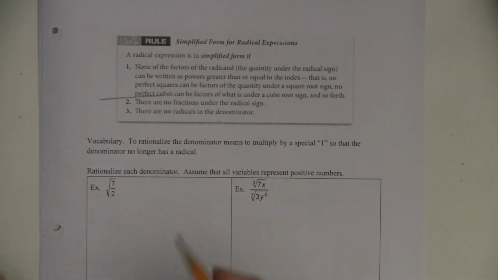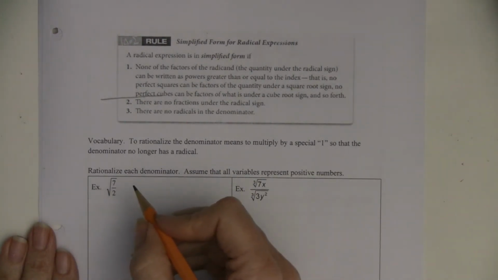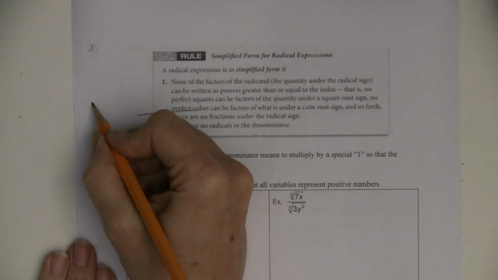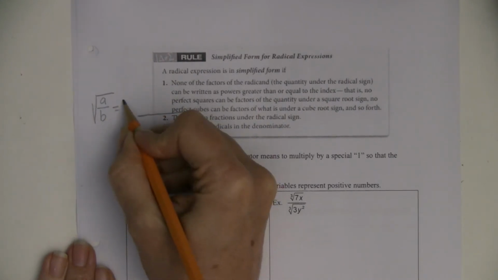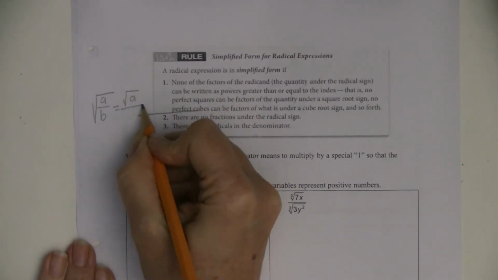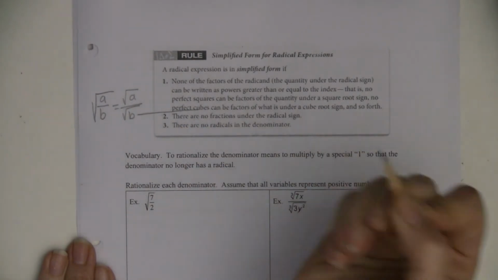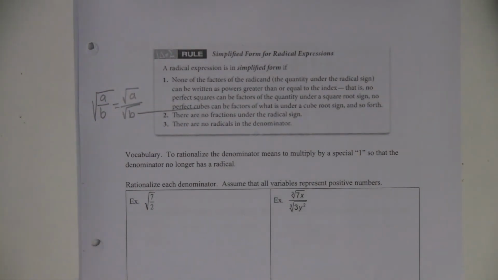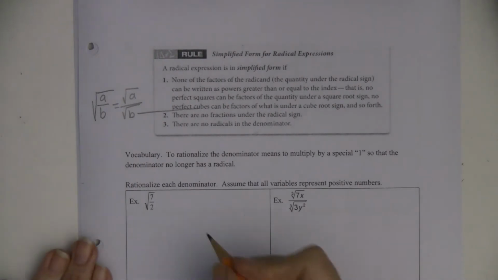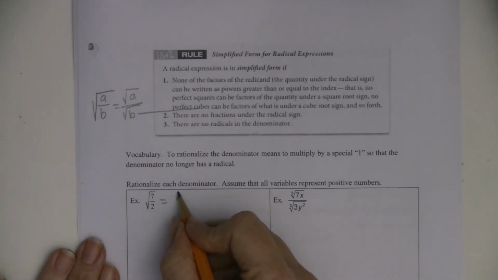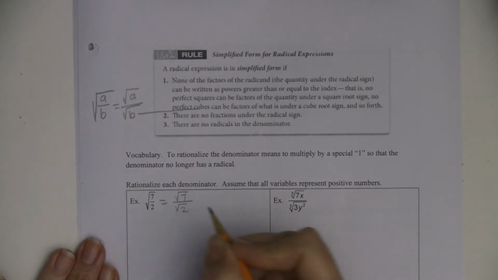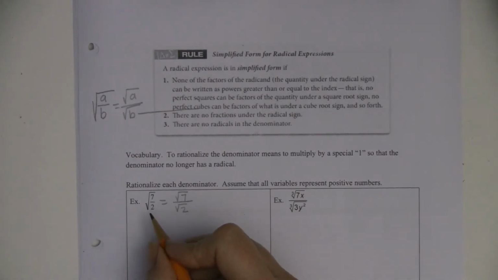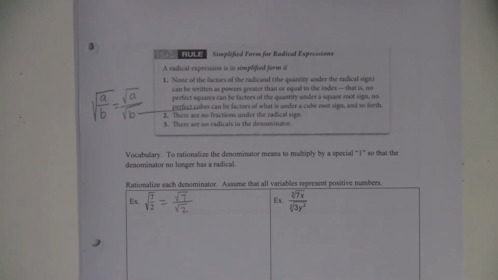So one of the things that you can do is apply what they were just telling us, which is the square root of a divided by b is equal to the square root of a divided by the square root of b. So we had been doing that, and you could apply that when you have a fraction. In this case, that would be the square root of 7 over the square root of 2. It wasn't simplified because I had the 7/2 underneath the square root.